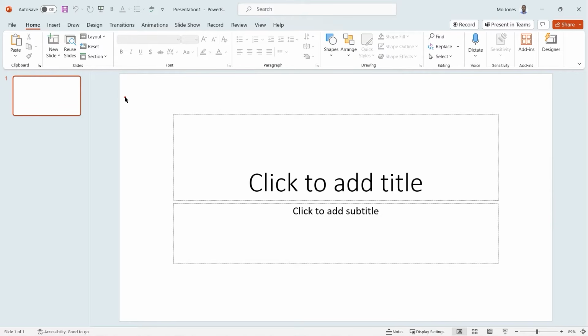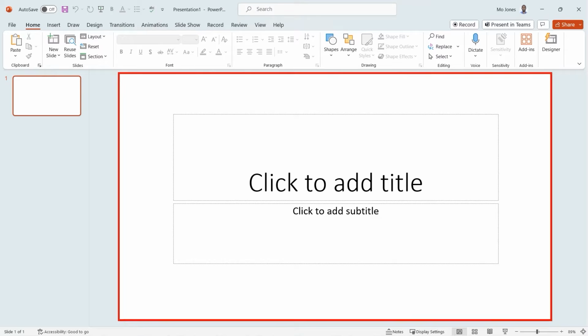Let's take a look at some of the different components here. Here we can see all of our slides. Right now we have one slide. As we add slides, we'll see them appear here. We can see that we have our first slide, which is actually a title slide. It's telling us to add a title and to add a subtitle as well. This slide is a pre-made slide. It has its own formatting and its own orientation as well.